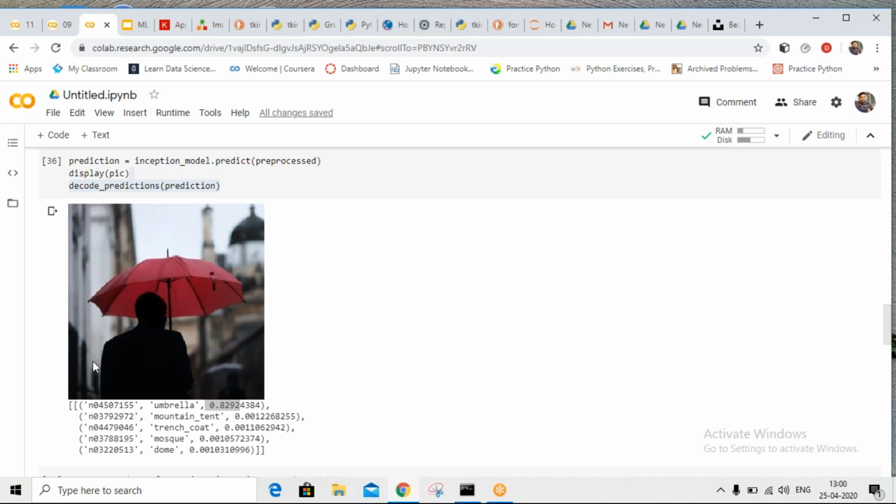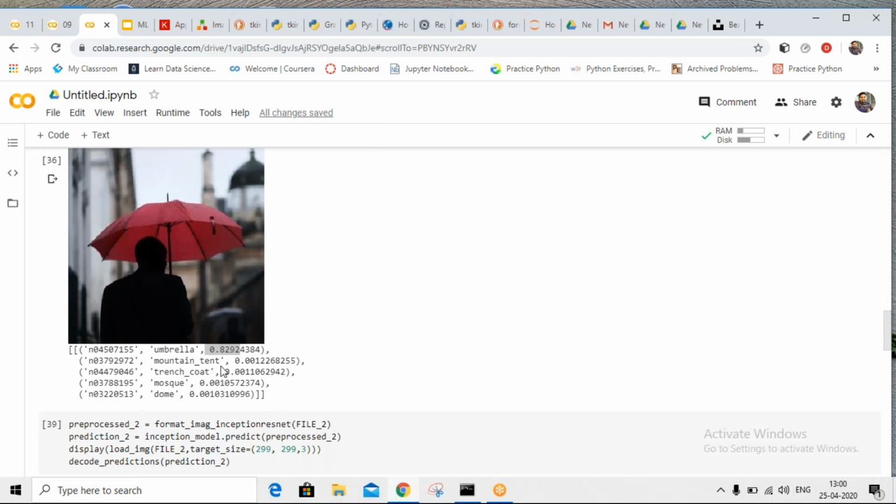All the other things are blurred, right? So that means this does matter. Which image you give to the model, which things are highlighted, which things are blurred, is going to affect the accuracy of the model, right? And obviously it is going to vary from model to model. If you are using a different model, the accuracy might vary. If you are using another model, it might vary as well.